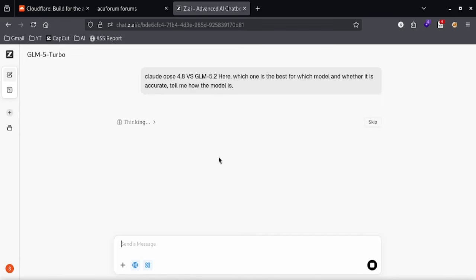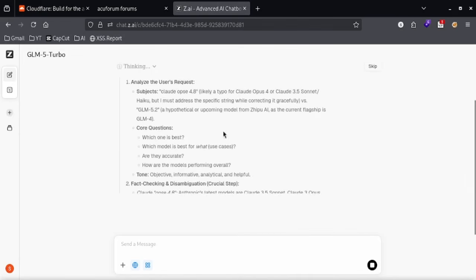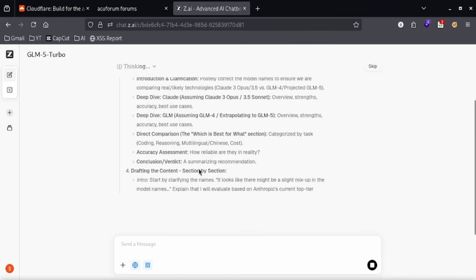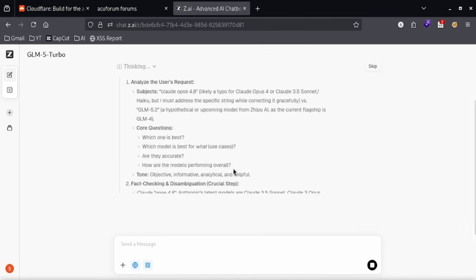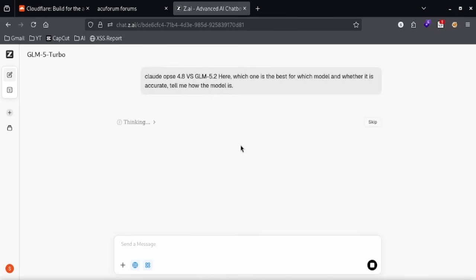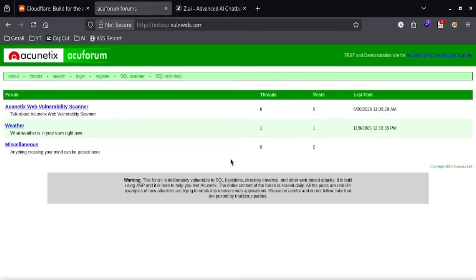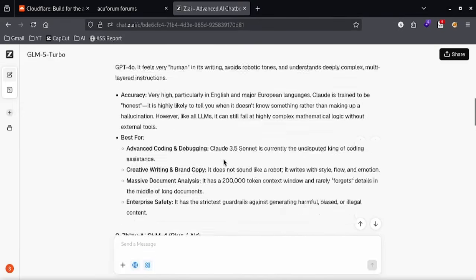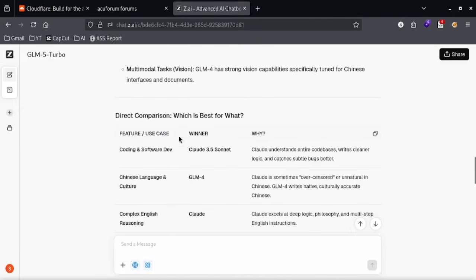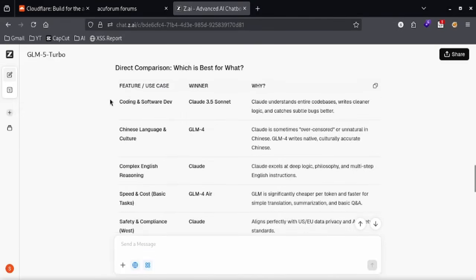On top of that, I'll show you how to access and use GLM 5.2 for free, and we'll walk through the setup process step by step. We'll also take a look at OpenCode Terminal and see how you can integrate the model into your workflow to make your projects faster and more efficient. So, if you're interested in AI, coding, security research, or simply want to get the most out of powerful AI models without spending money, make sure to watch until the end.